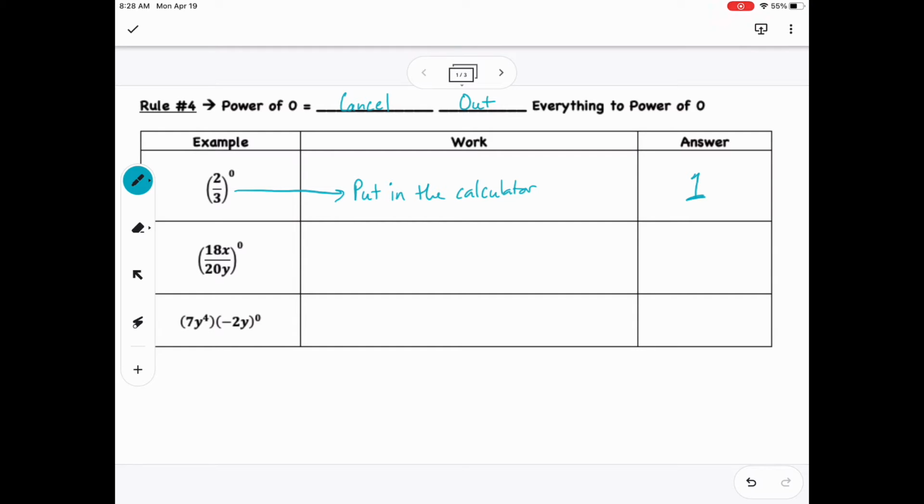Just like if I took 3 divided by 3, I get 1. Because of those exponents, 1 minus 1 would be 0, so it would be the same idea. Here, same idea. Even though I have an x and a y here, it's all to the power of 0, so that gets me a value of 1. And then sometimes you have pieces like that, so this negative 2y to the 0 power cancels out because it's to the 0 power, so that part is 1, so that just leaves us with 7y to the 4th.